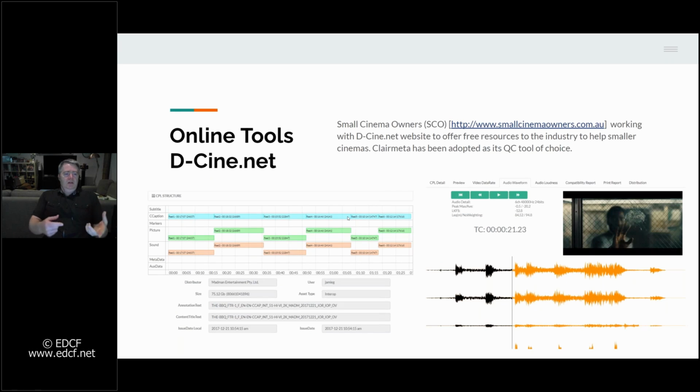Now, another thing, so there's online tools. This is a tool I'm working on. It's not open source, it's very complicated. It's more of an online tool, which I'll show you towards the end, because I want to show you the sort of tools which will most likely pop out of other people. This will be a free tool to use. It's to help the industry, but it's building on top of just QCing the tool. It's trying to achieve QC of audio, etc., without having to go through a dubbing stage, and trying to do that as much as possible. And talk about that a little later.